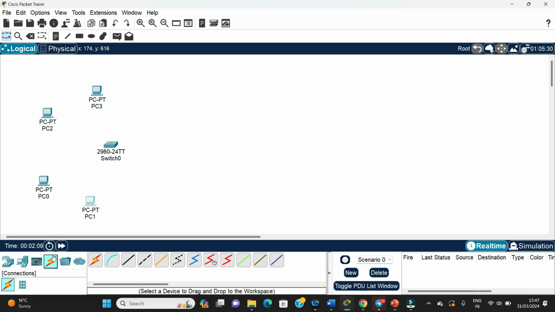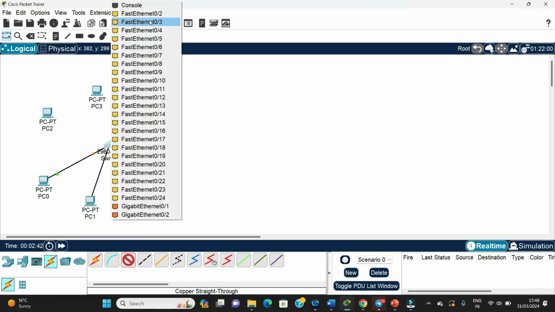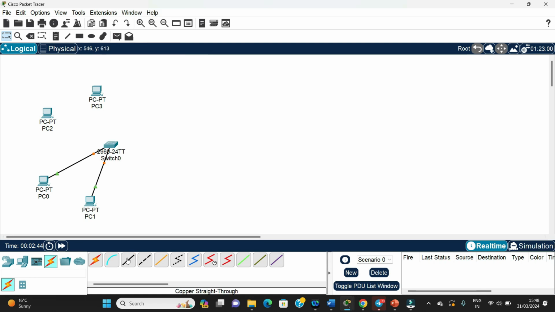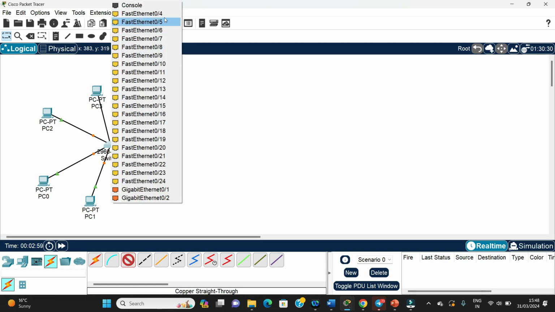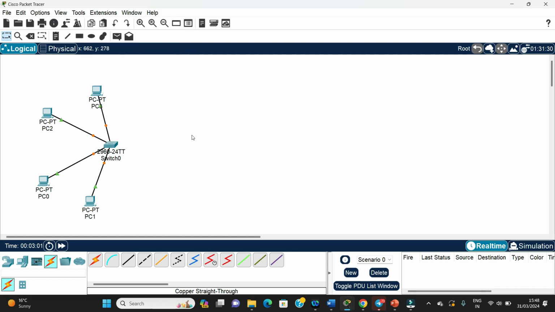I'll use the appropriate cable, this copper straight-through cable. Okay, so we are done with this very basic kind of connection.